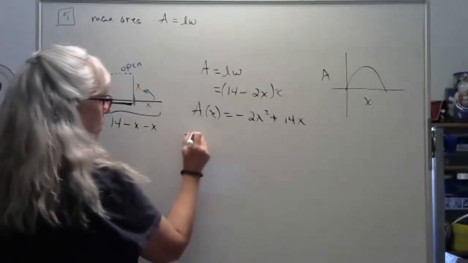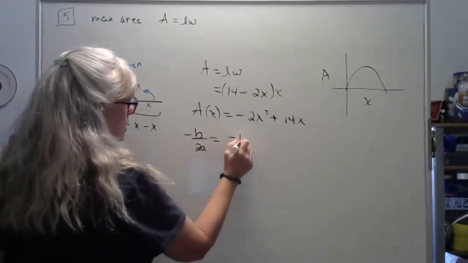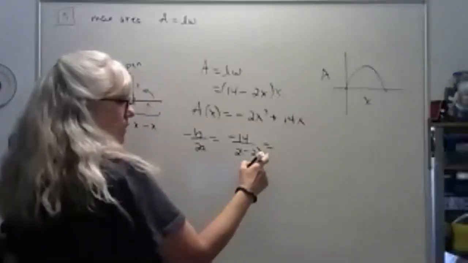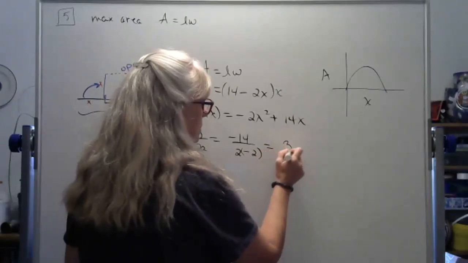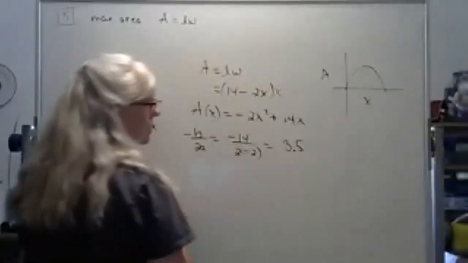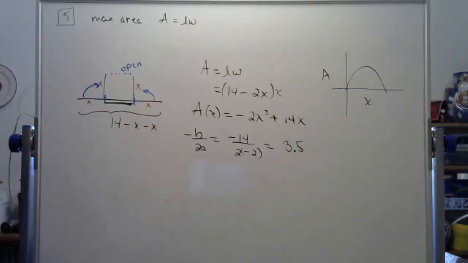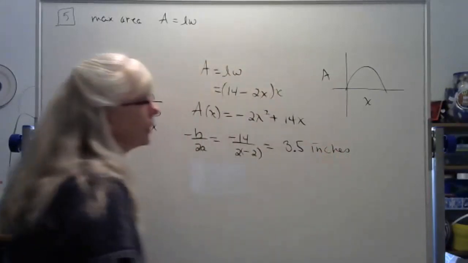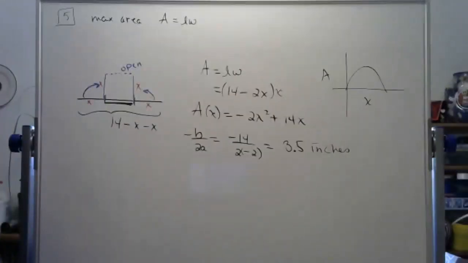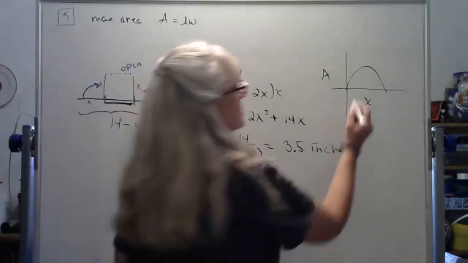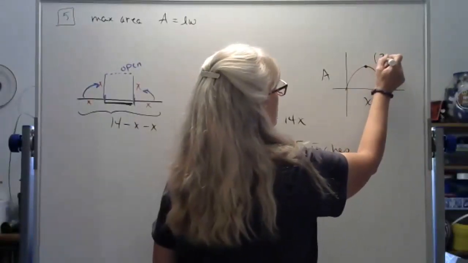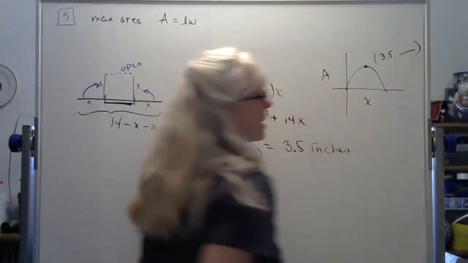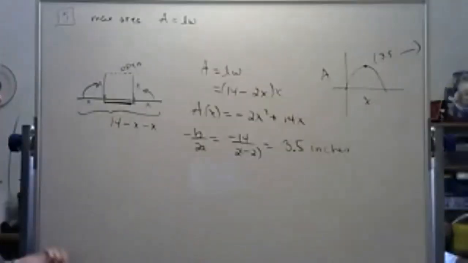So I'm going to come in and do our negative B over 2A. So it's a negative 14 over 2 times negative 2. That's 14 divided by 4, which does not come out even. I think it comes out to be 3.5. Yeah, 3.5. And this was in inches, so this is in inches. Okay, wait a minute. What the heck is that saying? So again, I'm going to go back to the idea of what this vertex is. So I know that it is 3.5 comma something, but they're not asking me for the actual area this time. They just want to know what the depth is.